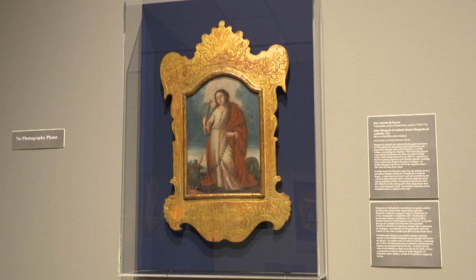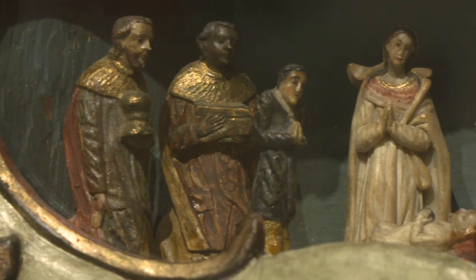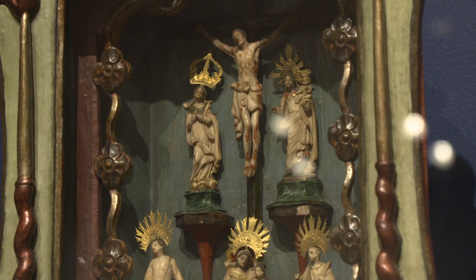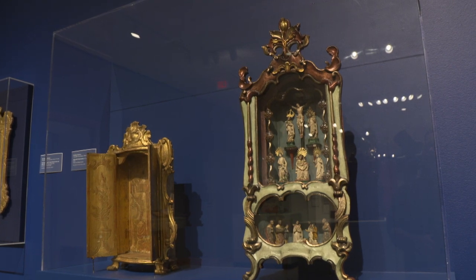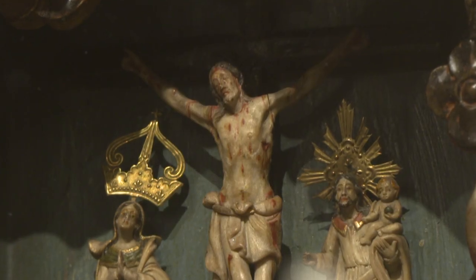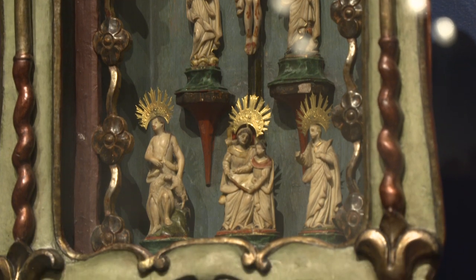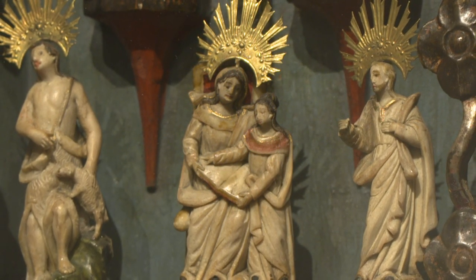Let's talk about some of these devotional pieces — there is one from the 18th century by an unidentified artist from Brazil. The wood and glasswork are very interesting. This is a Lepinha oratory, a very unusual type of domestic altarpiece characteristic of southern Brazil — a new format that came to be in the Spanish colonies and didn't exist before. It's called a Lepinha oratory, referring to the caves or lapis of the Brazilian region of Minas Gerais, where the calcite stone used to make the little figurines inside the oratory was extracted.